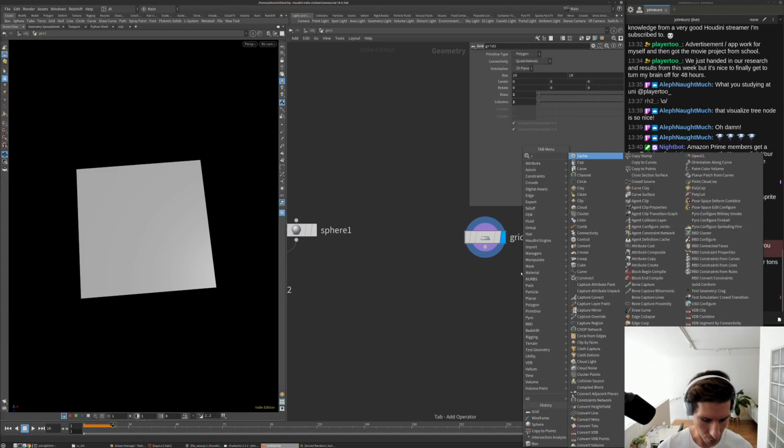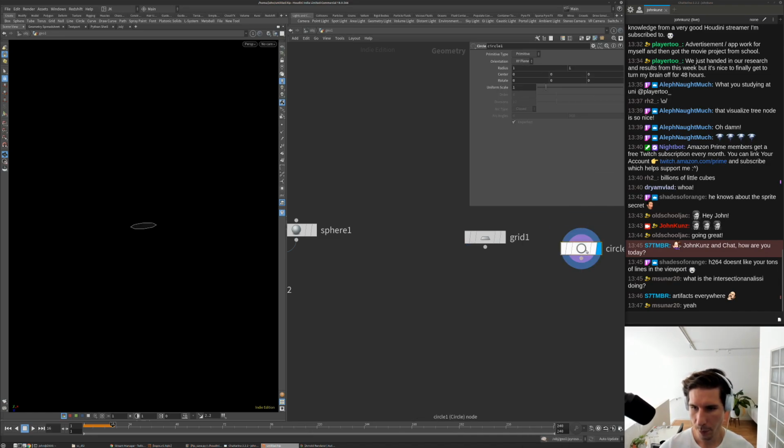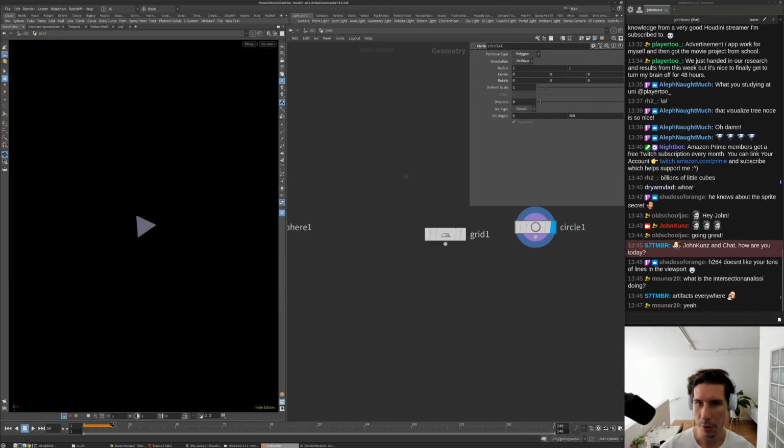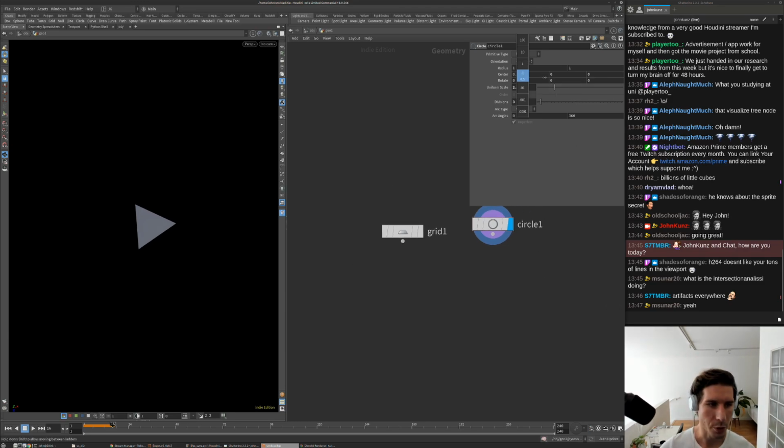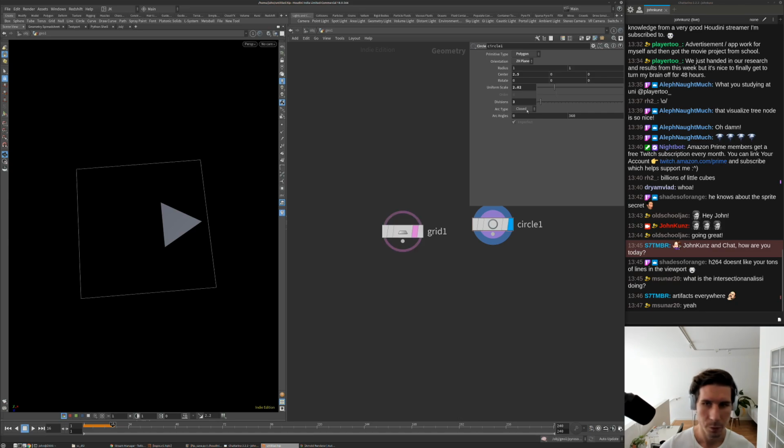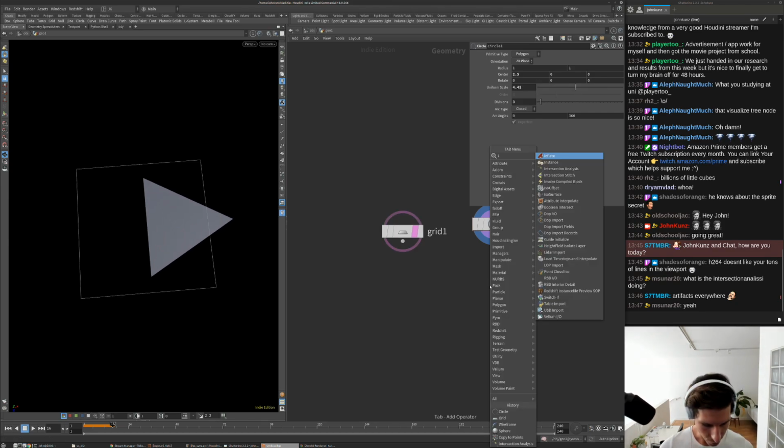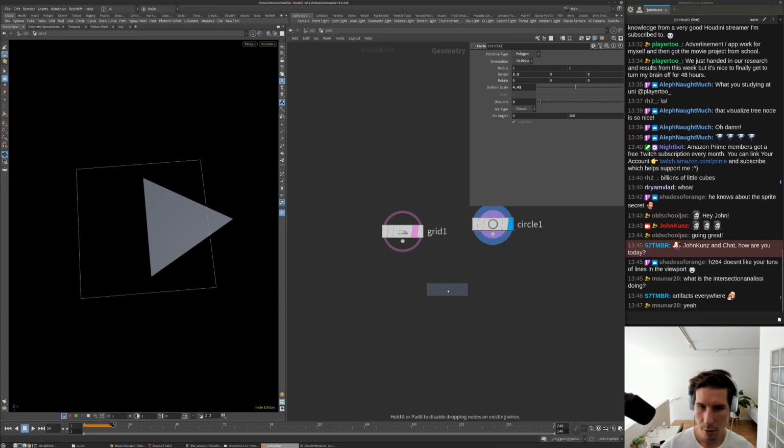And then if you do maybe a circle as a polygon, do a 3-sided circle to get a triangle. Just offset it. Then you do intersection analysis.